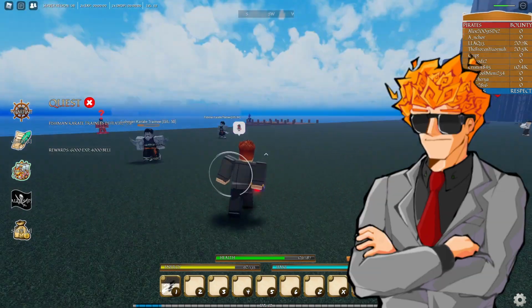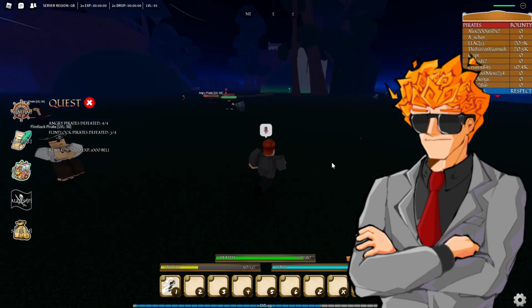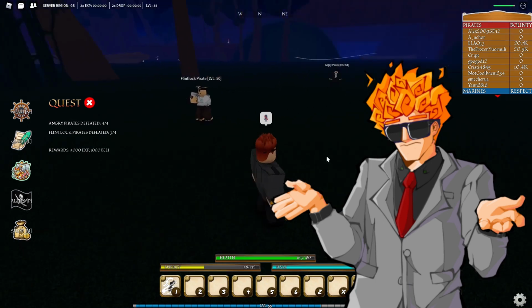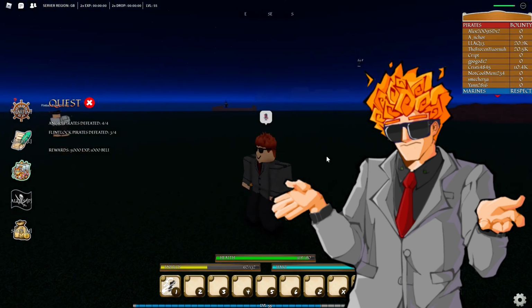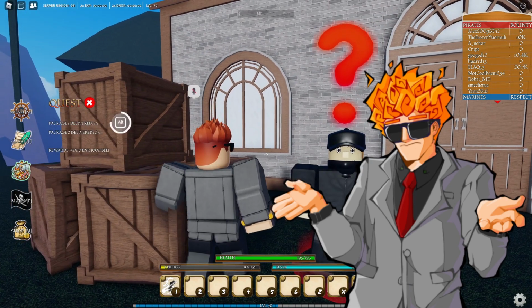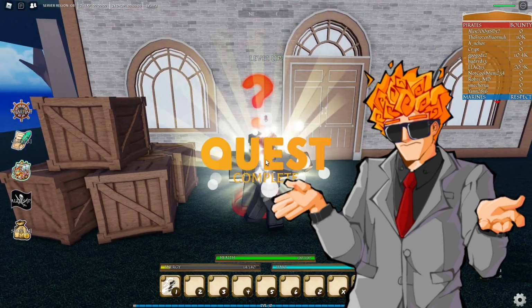Upon arriving on the island, I encountered an exploiter auto-farming. I'm not sure if exploiting is a big problem in the game, but so far I have only seen one exploiter, so I guess we will have to see. Upon beating the initial pirate quest, I started doing the other quests on the island to unlock moves.